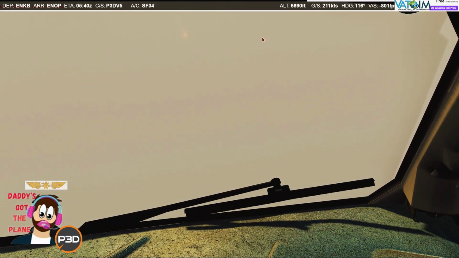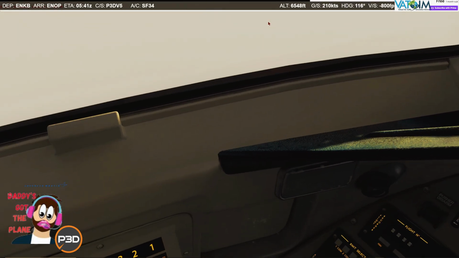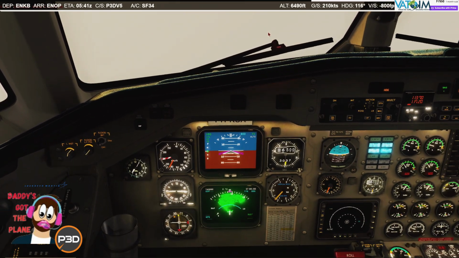Gotta be looking out constantly. So there is a big valley that does descend down, which is what we're just passing over now. There is a valley below us now, so we descend into that.